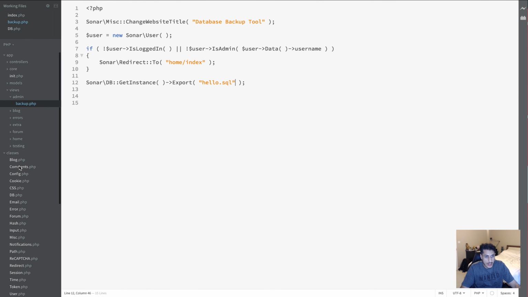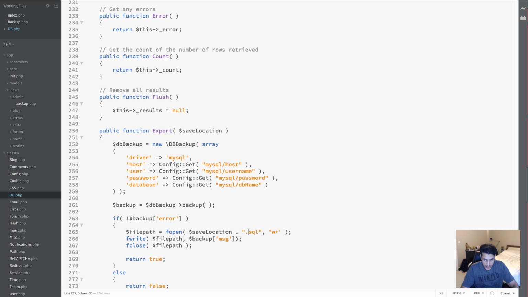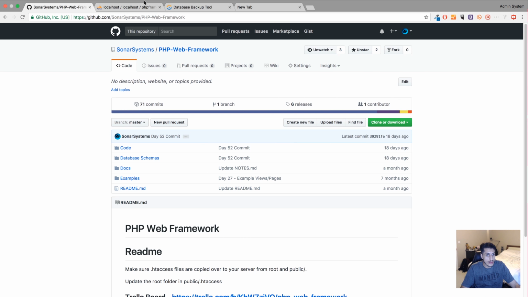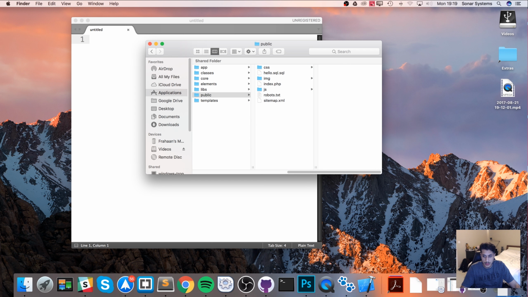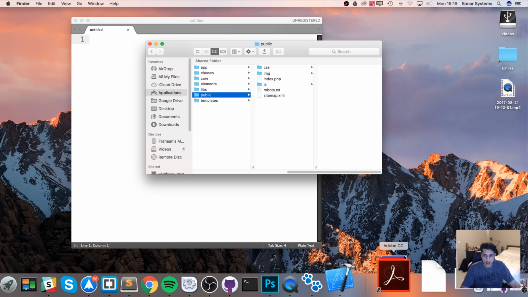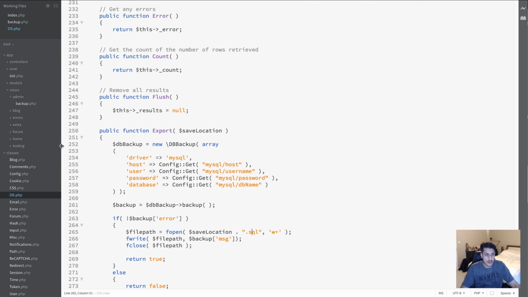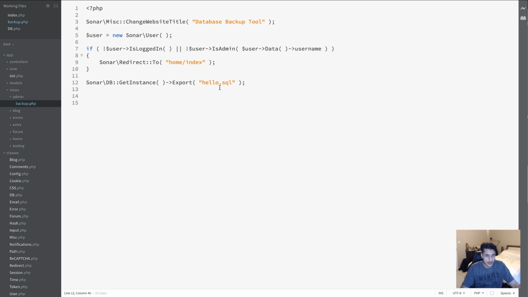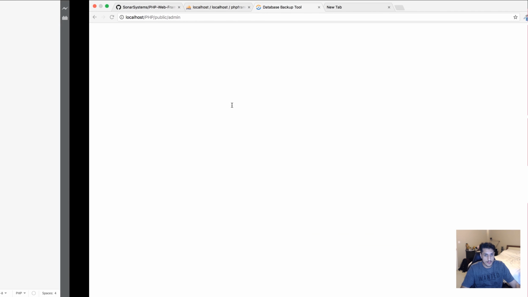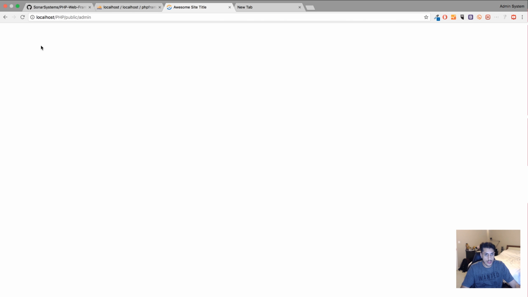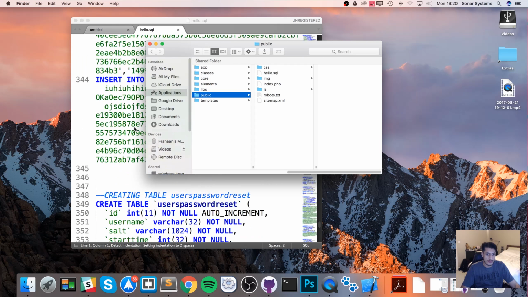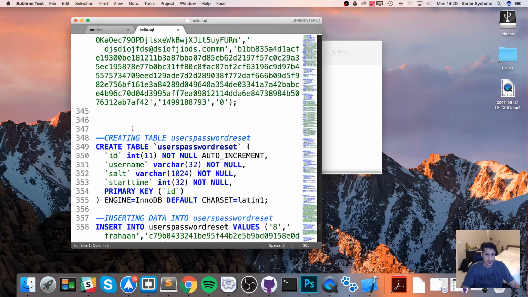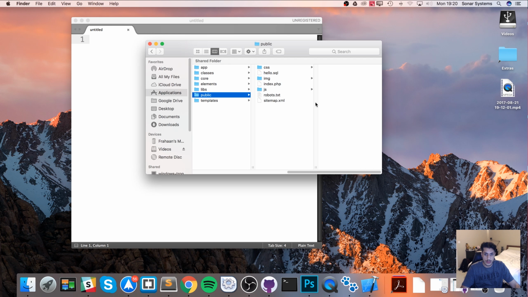There's an issue there. Go back to DB, there should be a dot here. Refresh. Yep, there we go. That is a-okay. So if I go to backup, get rid of this, refresh, just confirm you still got everything in there. Yep, that's all good.